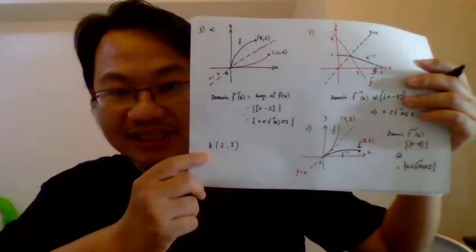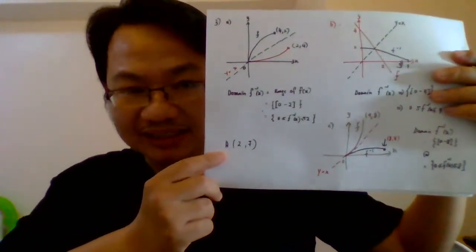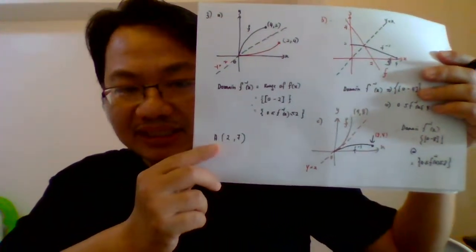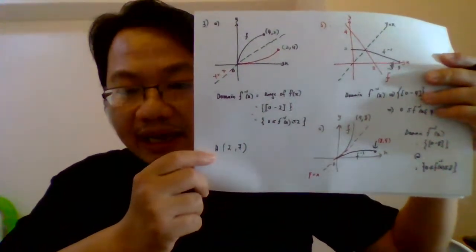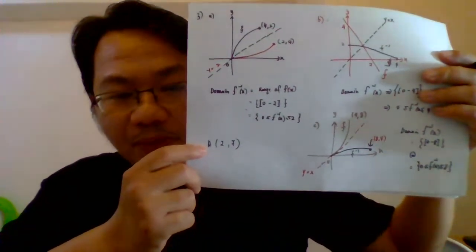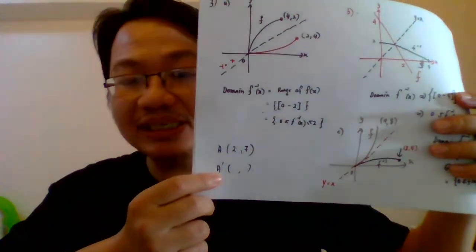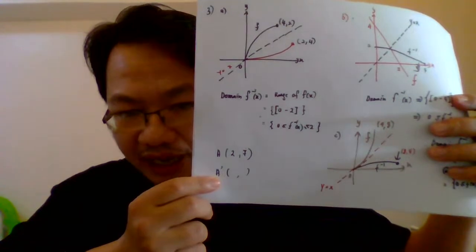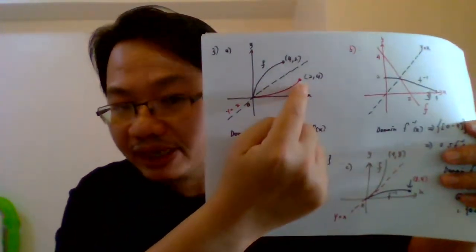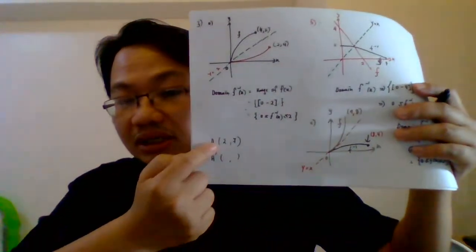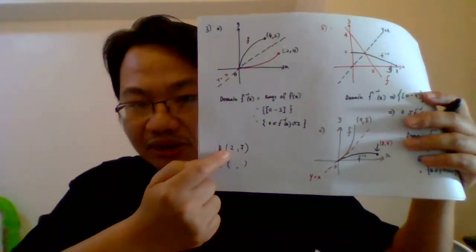Kaushalya and the rest yang ada soalan yang similar, this is the normal coordinate A, 2, 7. If I want to find the inverse point of A, I put A prime as the inverse coordinates of A. Inverse coordinate means inverse function. How do I find this point? Very easy. This is a standard coordinate 2, 7.